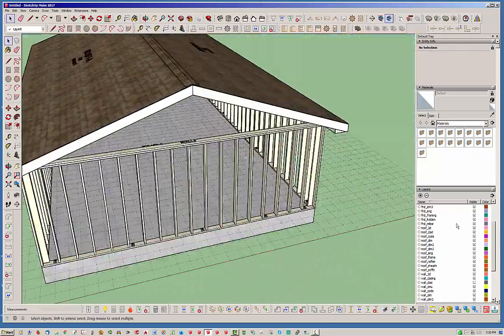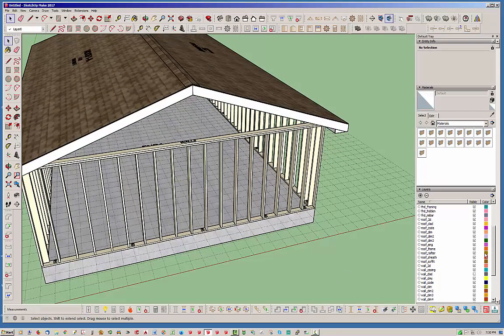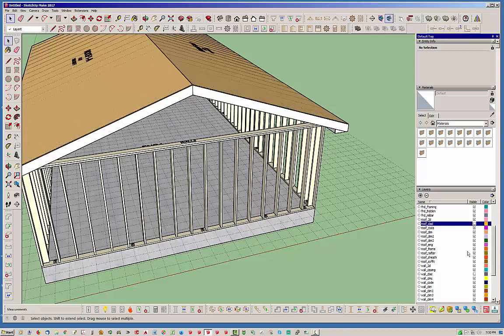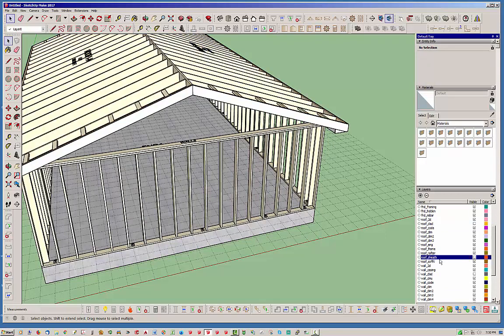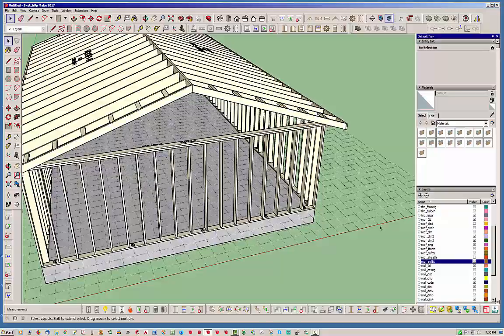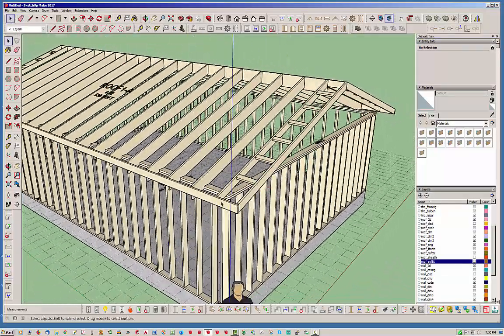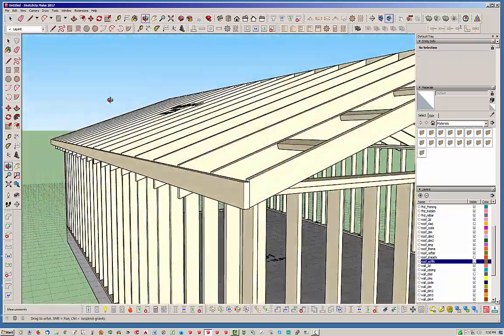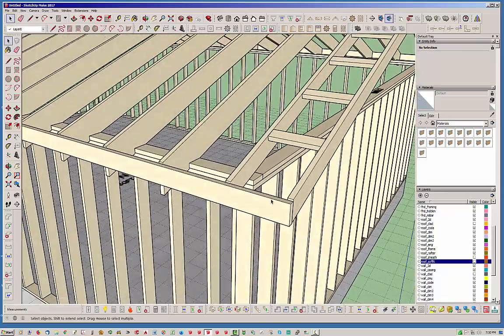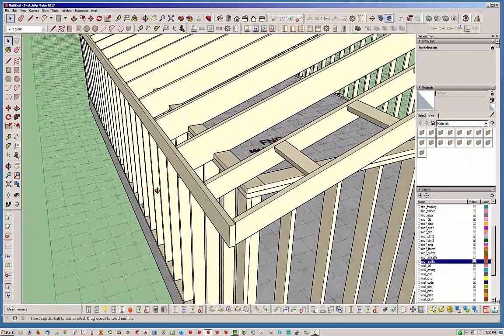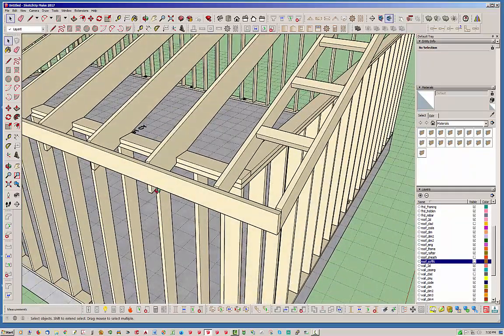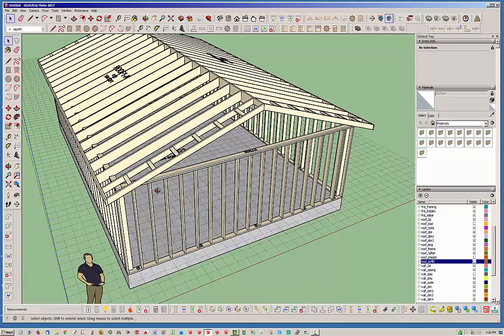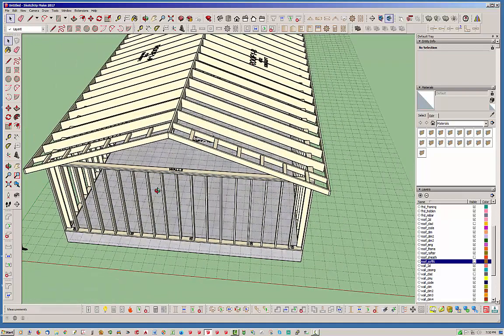Okay, so let's hide a few of the other layers there as well, just so we get things out of the way. I like to do that. Let's turn the roof cladding off, and the roof sheathing, and the soffit and fascia. Okay, so we're just down at the bare bones of the structure. Okay, so what's happening here is, we've got some rafters that look like 2x8s, 2x10s maybe. And at the gable end here we have a 2x6. And now we're wanting to balloon frame this wall up until it meets this end rafter or barge rafter.